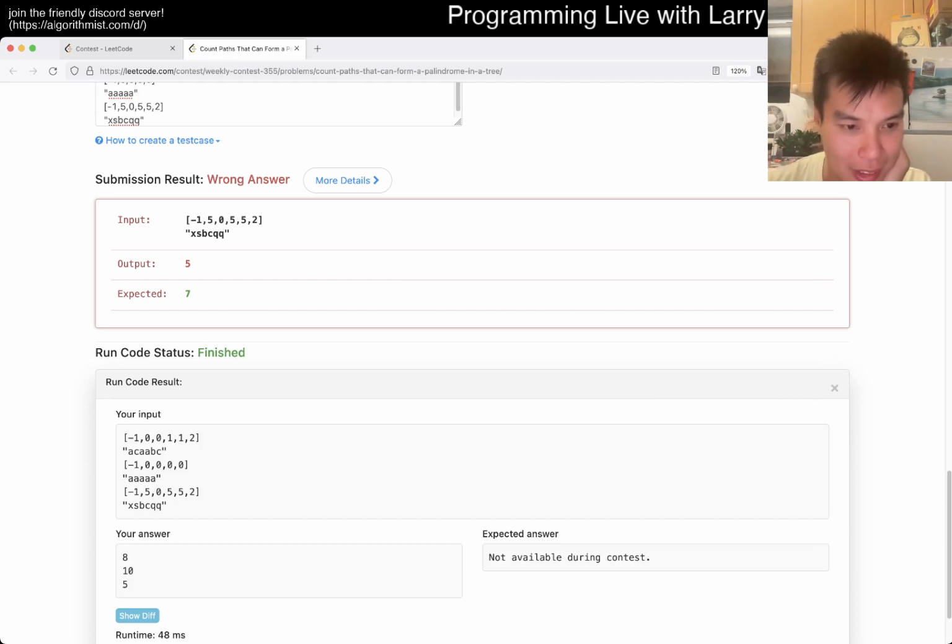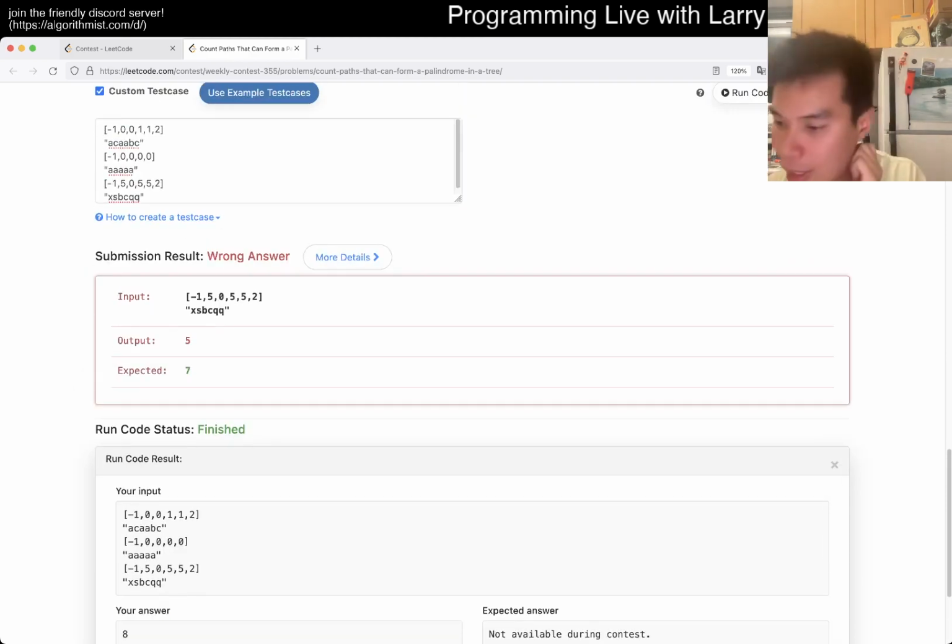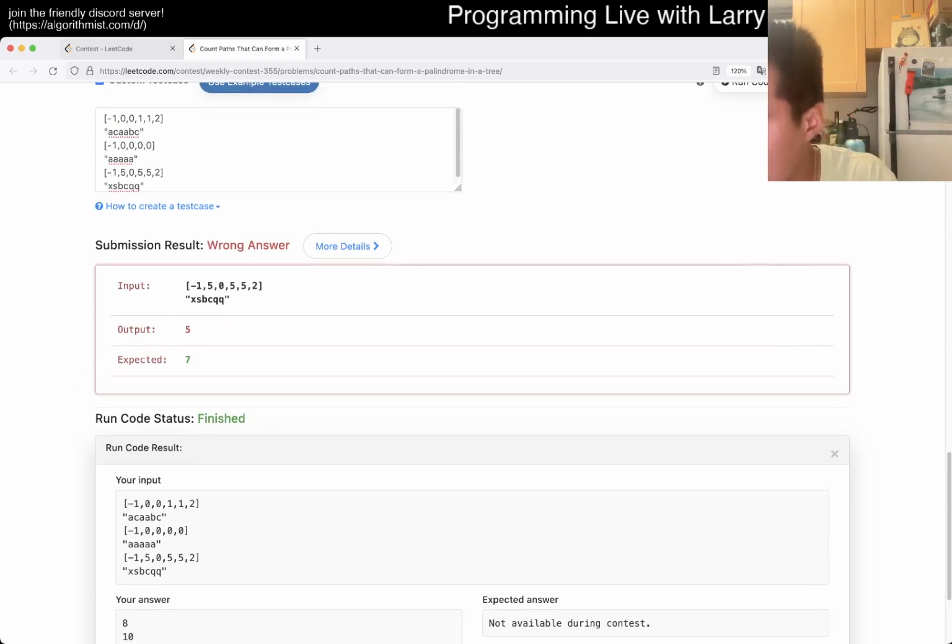This is ridiculous. And then a Q, which is 5, right? Wish I had more time. And then you have a SQQ. So the answer is 5, or the answer is 7, but we get 5.